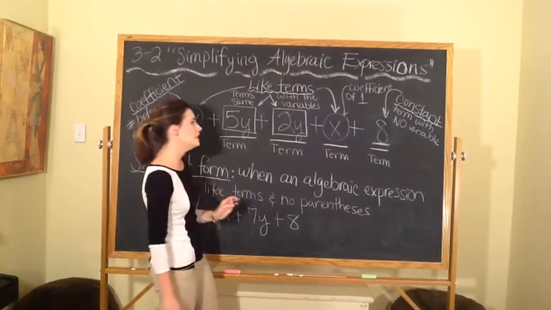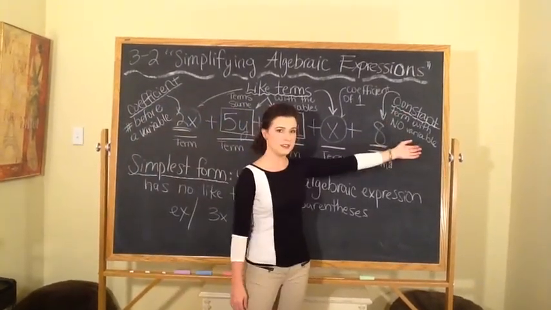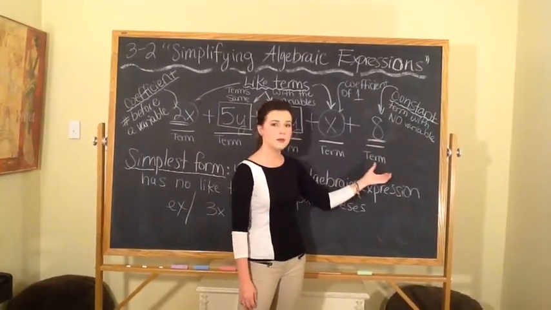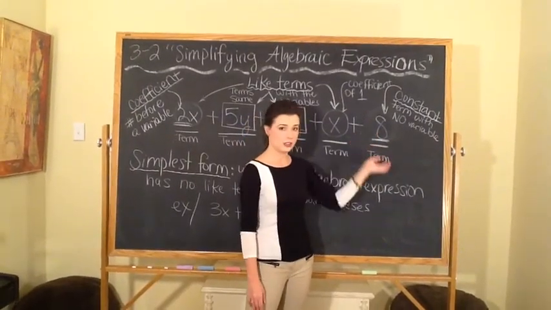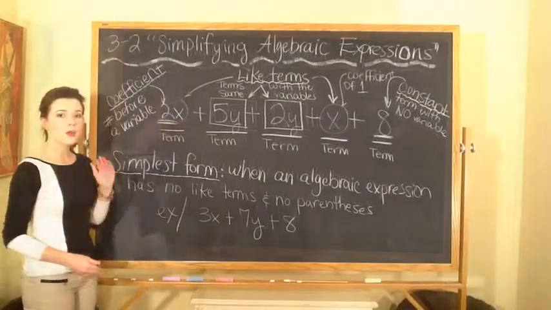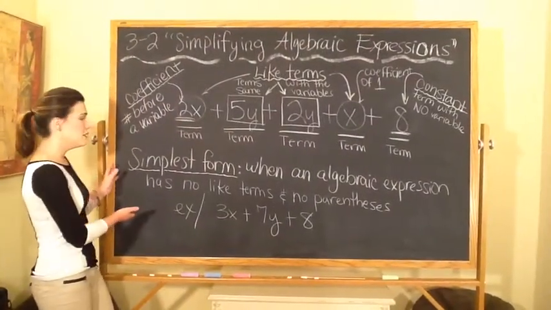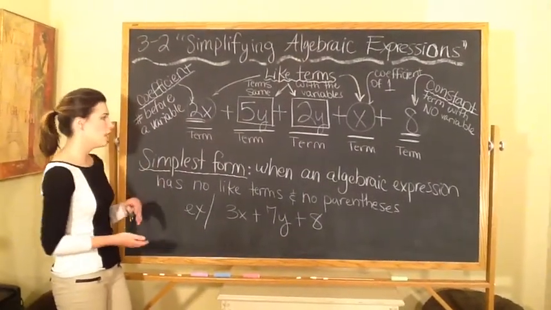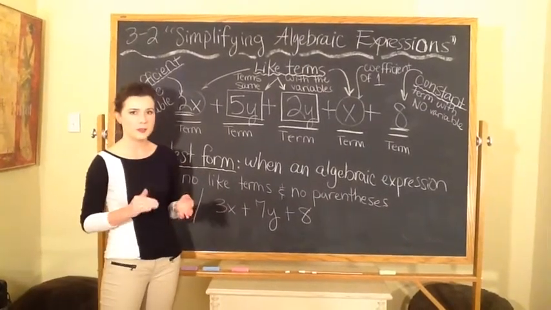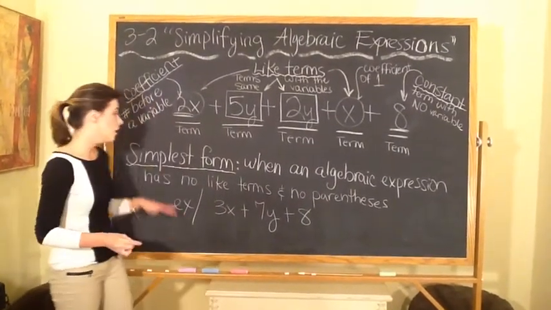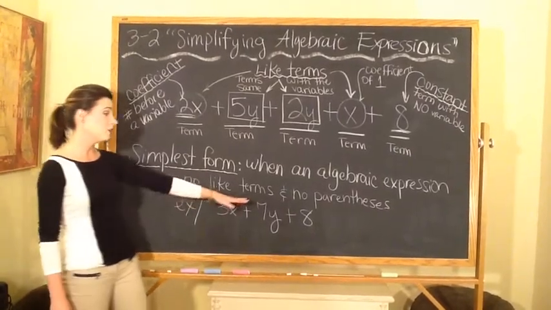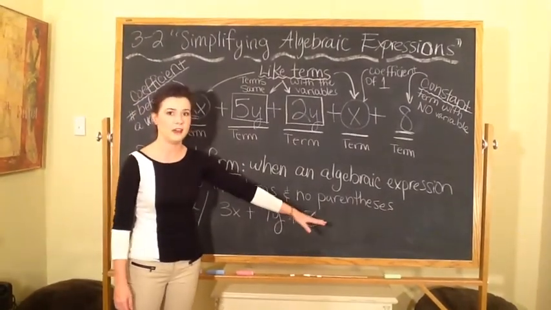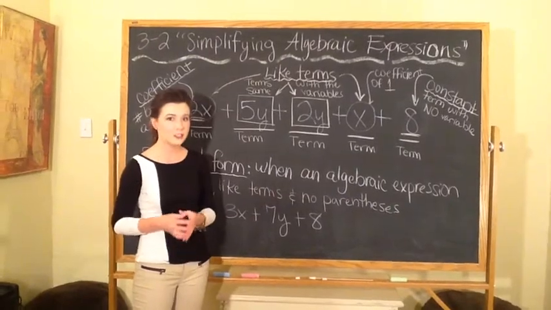Now, another term we need to talk about is the constant. So anytime you see a number by itself, so with no variable or anything, that number is called the constant. Alright, let's look at one more term. The last thing we need to realize is basically how do we know when we are in the simplest form possible. So the simplest form of an algebraic expression is when there are no like terms and no parentheses left. So we've done everything that we can do.